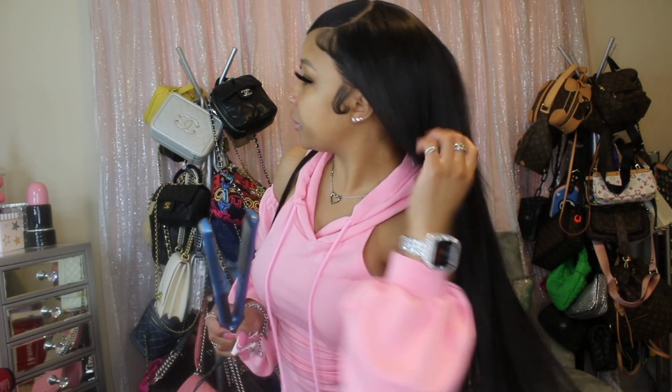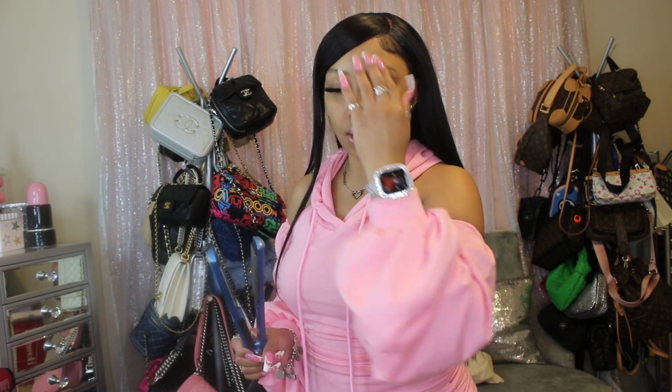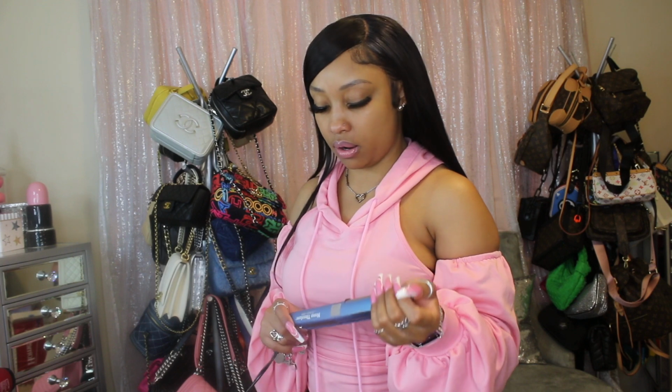Okay, guys, so this is the completed look of the hair. I hope you guys enjoyed it. Really simple and easy to do. I did also want to tell you guys what flat iron I used because the hair is so silky, and I did use a little bit of serum on my hair. You can use any serum, but I feel like it's necessary whenever you are going to wear your hair straight, because if you don't, it's more dry and frizzy.